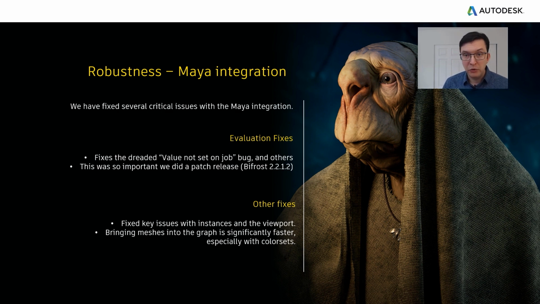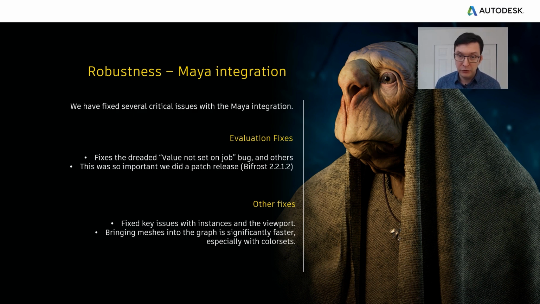And Bifrost is now a more robust tool as well. The first way I'd like to highlight this is with our Maya integration. We fixed several critical issues with it. First, there are some evaluation fixes. The dreaded "value not set on job" bug is fixed, which a lot of people have hit, especially people doing rigging with Bifrost. And this was so important that we did a patch release for it as well.